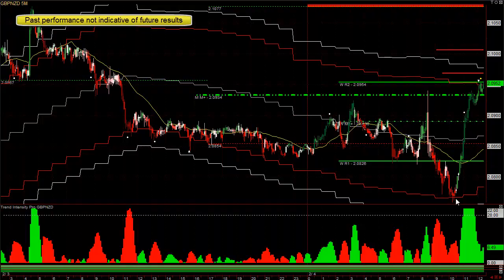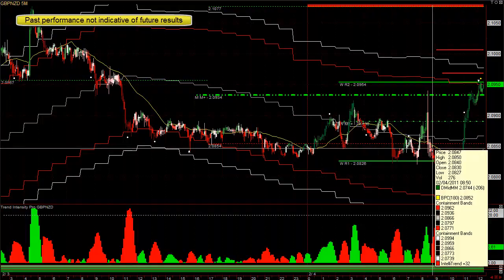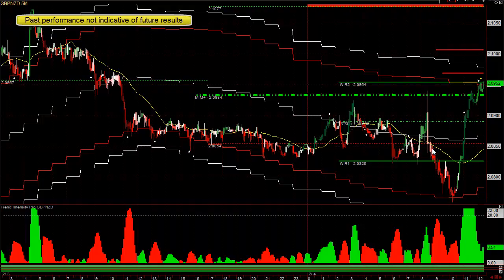You do see this kind of double bottom right here with less weakness, and because the longer term trend's up and it hit the lower containment band, aggressive traders might have got in there. More than likely though, I don't think I would have taken that trade. I don't like to buy currencies that are underneath the hourly. If it had gone up to the hourly and went sideways here for 20-30 minutes and then broke out, I would have bought it.